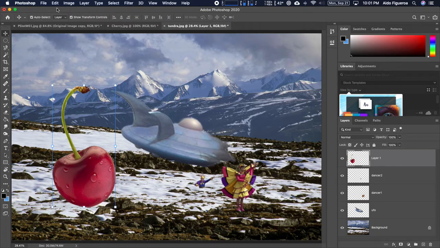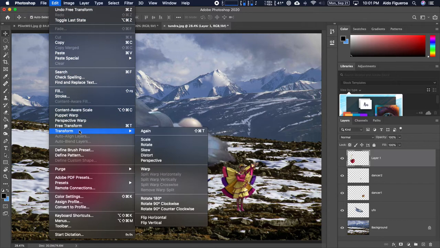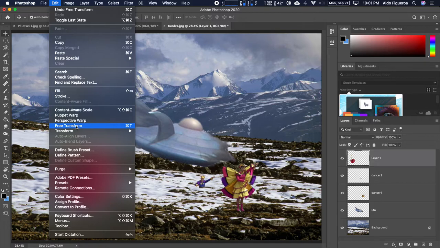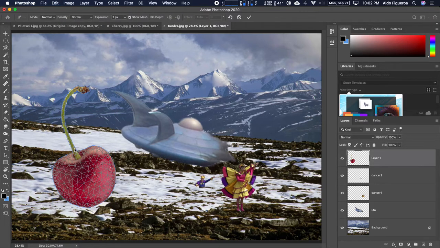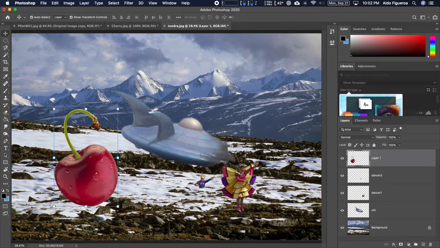I do want to mention that also under edit, there are other types of manipulation tools. We're basically using what is equivalent to the free transform. I went over puppet warp in class one session, I believe, but this allows you to manipulate some of these points. I'm going to put down different pins and say, for example, I want this to droop even more. I could change this. I'm going to apply this so it changes it.